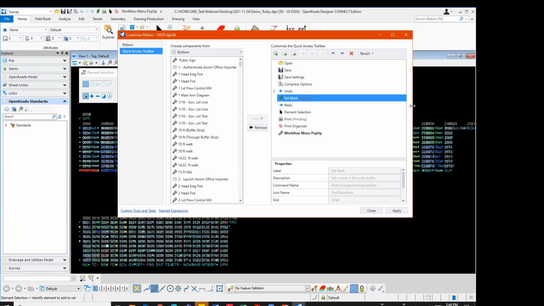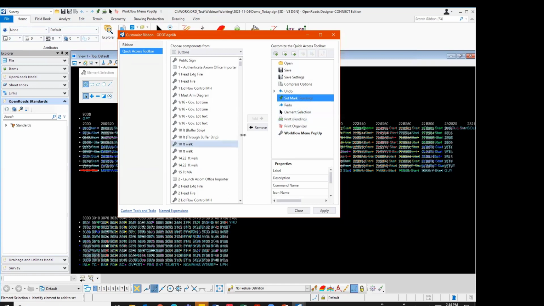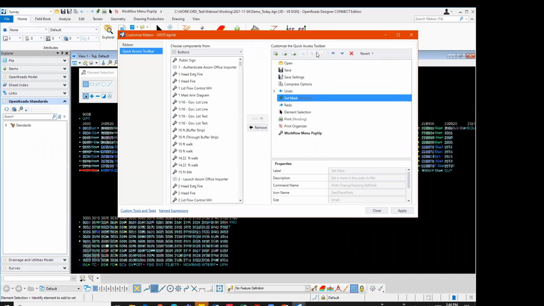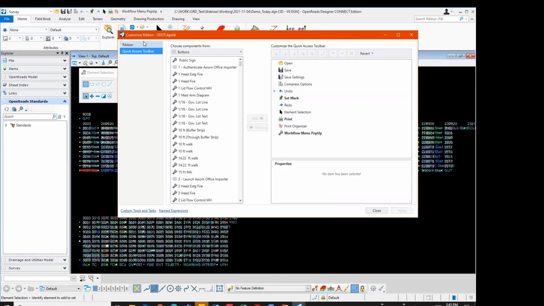And that is something too, notice how when this box came up by default, it was too narrow. You didn't see those commands. So thanks for the reminder, John. You have to widen that out to get those keys to show up. Yeah, I just use that quick access toolbar a lot with all of my commonly used stuff, and I kind of like to have it in a specific order.